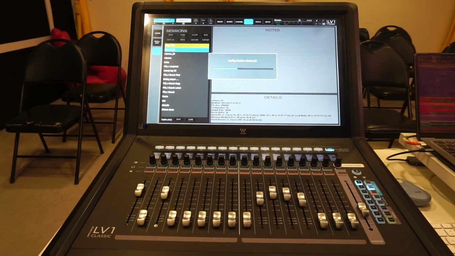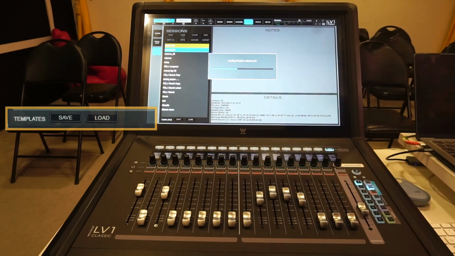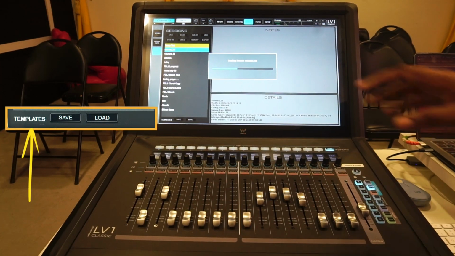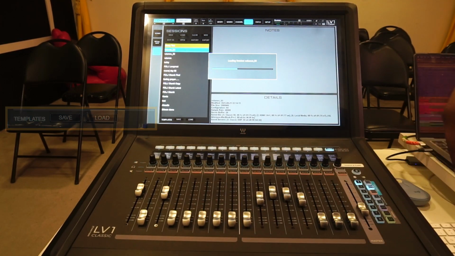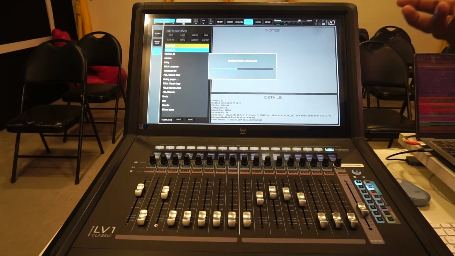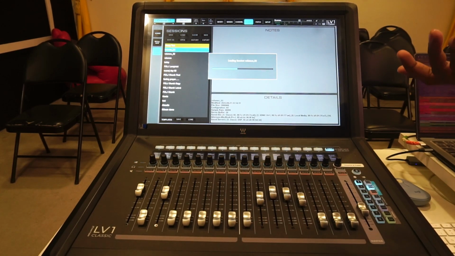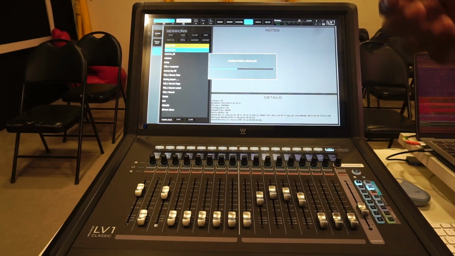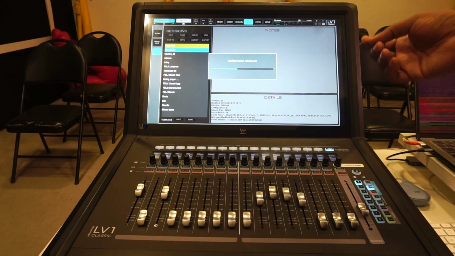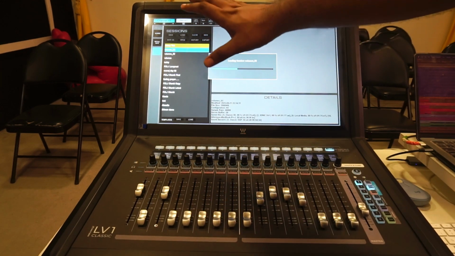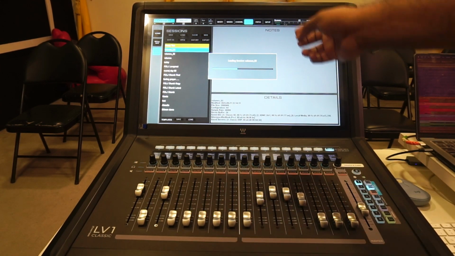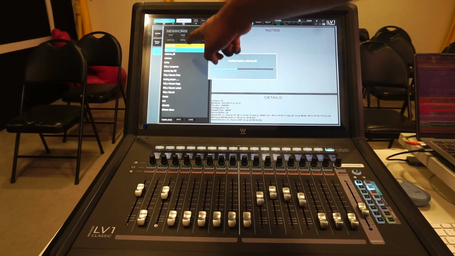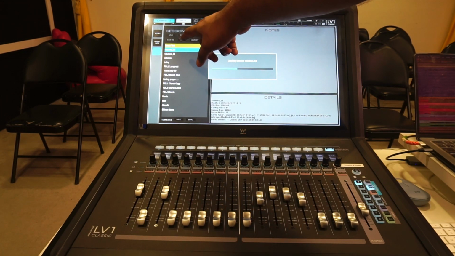And also we have templates as well. Templates are like sessions, but they're more of a starting point. And the best part about templates is that sometimes when you're working on the session tab, you might by mistake overwrite a session file.